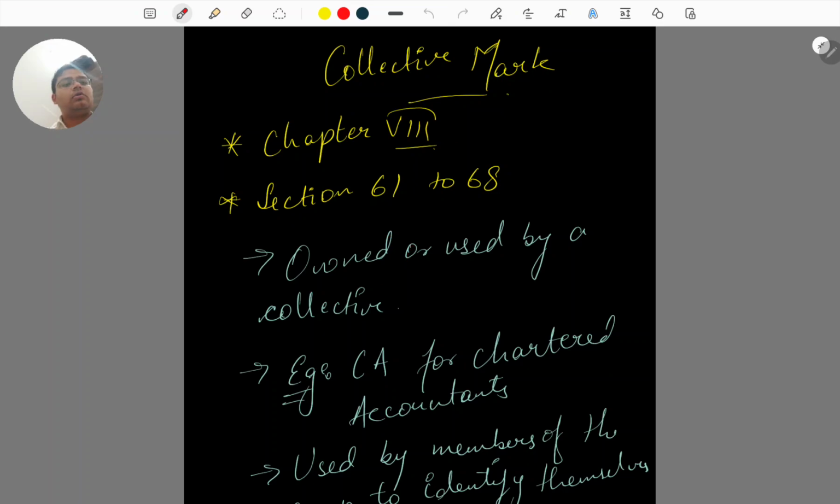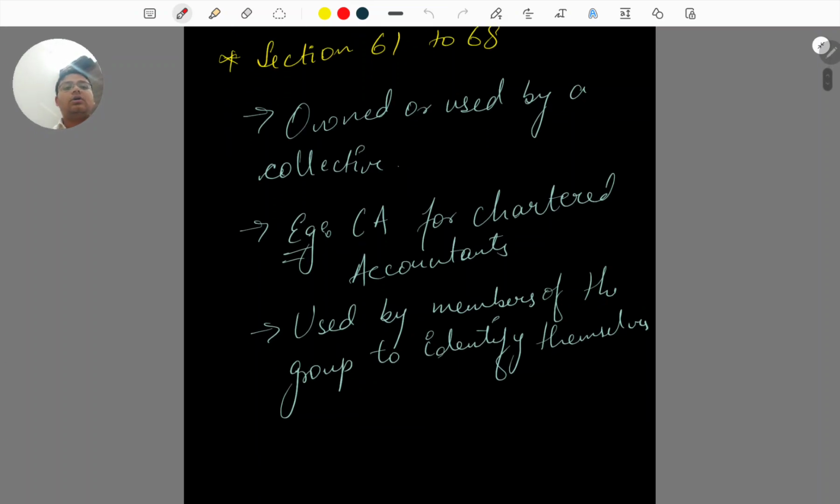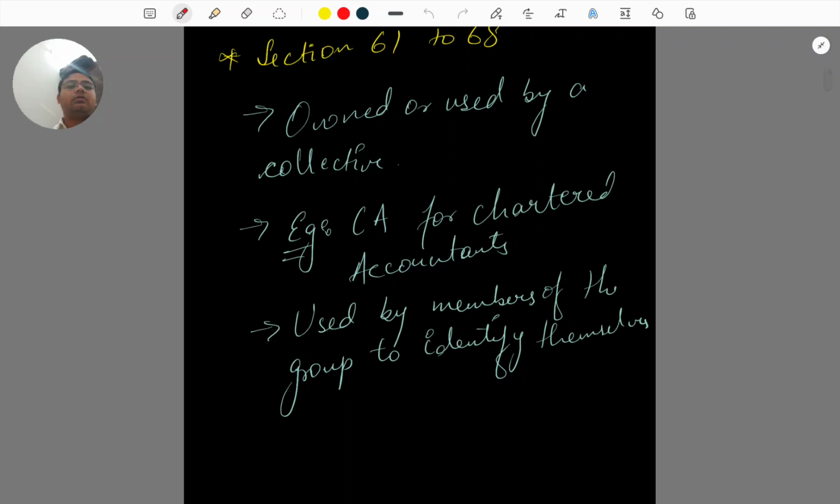Now when we talk about collective marks, we need to understand that these are trademarks which are owned by a collective. For example, the CA Institute or the CPA certified professional. So they are all collective marks. They represent a group of people, a group of members, who have a particular qualification or are governed under certain regulations. All these marks which represent a particular organization, a particular set of people, are known as collective marks. The Bar Council of India, the BCI, represents the advocates, a collective union of the advocates. So that is again a collective mark.